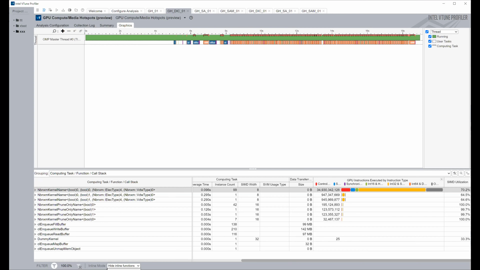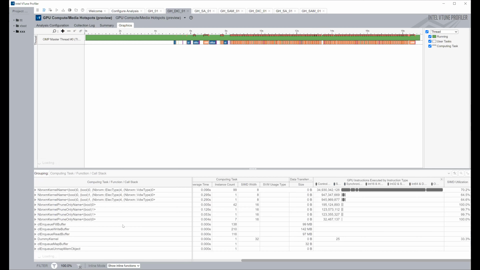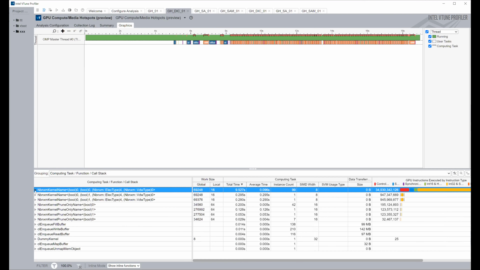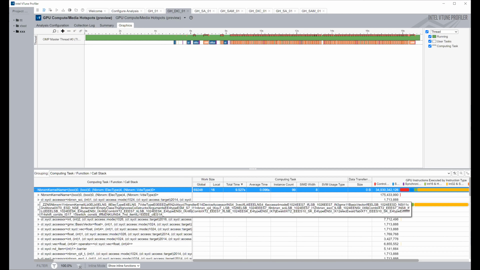So I will go to show inline functions and then go to this kernel. And then it will show you for this kernel everything that was used in the kernel.